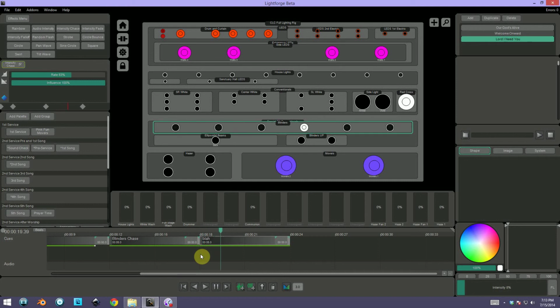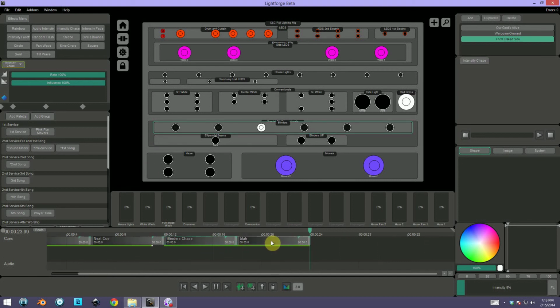And then you see if I take the next cue, it's going to fade up to that keyframe, and it's just going to be there. So that's a little overview of keyframing effects. That's, like I said, that's advanced. All that I really ever use, let me delete these. I'm going to shift click both of these and hit delete.